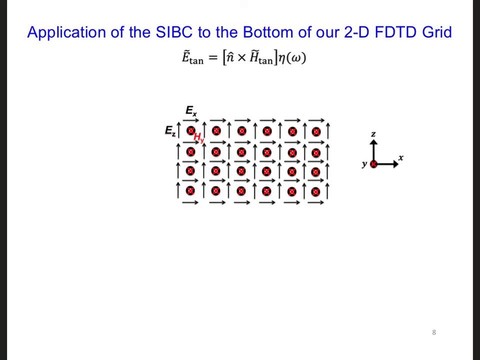Now how would you use this equation along the surface of the ground in our FDTD grid? Spend a minute and see if you can apply this equation to our grid. Both figure out what to use for each term and where we should apply it in the grid.